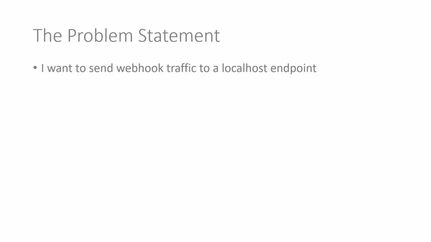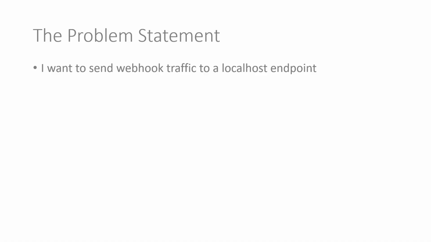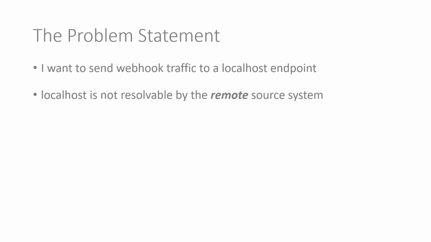So what is our problem statement today? Well, as a developer, and this has happened to me many times, I actually want to receive those webhook events. In the last example, that would be GitHub. I want to see them down at my local machine on localhost because I want to write some solution that takes that event and does something with it. For me personally, it's part of my developer workflow. The easiest, most efficient way for me to do that is to actually get that event down to my local machine. The problem with this is that, generally speaking, localhost endpoints are not resolvable by the remote system, in this case, GitHub. You can't put localhost as your endpoint into GitHub, as we'll see in a second.